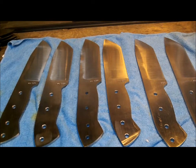So I'm going to send these along with the other ones. I do have some pygmy vipers I need to grind tomorrow. And then once that's all done, I will be sending out a lot of blades. So Peter's Heat Treat is going to be very, very busy. You know, it is what it is.